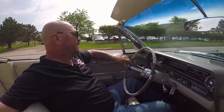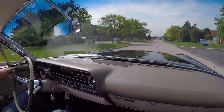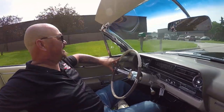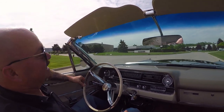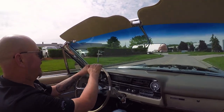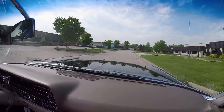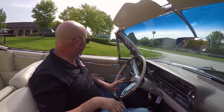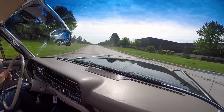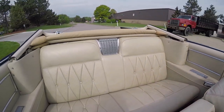Let's go for a ride, guys — Cadillac convertible. You know what I'm going to say: this thing drives like a Cadillac. What a sweet ride. Top goes down, beautiful paint job. The gentleman who owned this car was actually a paint salesman — he does a couple of cars every now and then. They took this car down to bare metal and put a slick paint job on it, probably about 10 times better than what it was from the factory. She drives amazing. He found this car — it was a real low mileage car, very well taken care of. As a matter of fact, the interior and even the convertible top are original from 1964. This car is almost as old as I am. It looks way better than I do too.